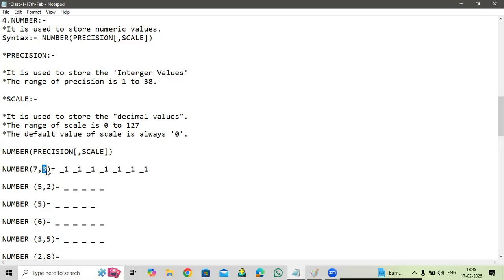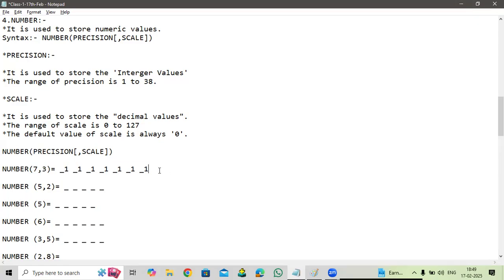What about this? What is this 3? Scale. What do you mean by scale? Decimal. Yes, decimal. But where do I have to put the decimal?